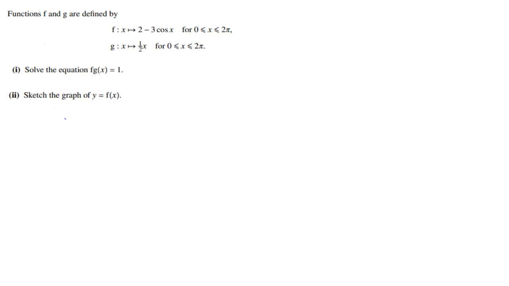Okay, in this problem we've got two functions, and they give us the domain in radians, so we know we're working in radians. It's a composite function in this first question. We're going to take the rule for g of x and put it in place of x of f of x. So basically what we're talking about is taking this 1/2 x and putting it there. So that's what this looks like.